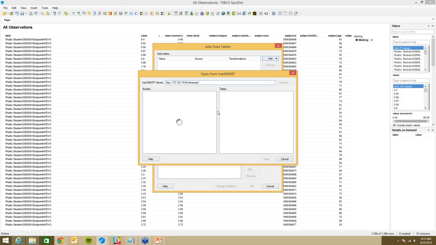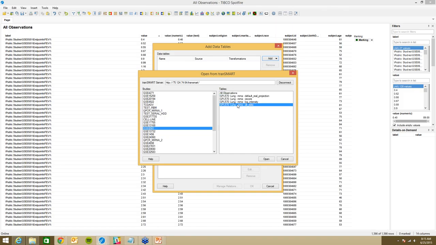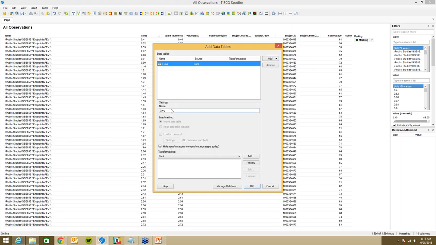So within tranSMART, again, if I go back to that study, you'll notice that there are multiple high dimensional data type projections here, and this is directly reflective of the way the data is being presented back from tranSMART to an external tool through the REST API. And so the naming of this comes from the path name and the concept name in tranSMART, as well as the name of the projection. So in this way, I as a user can elect to bring the data down either by the default projection or any of the other projections that are included, like the z-score, the log intensity, or the all data projection. So for this illustration, I'll bring down the default real projection. It's named lung, which is named after the concept that this is associated with.